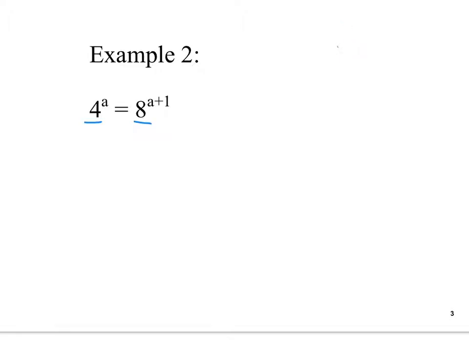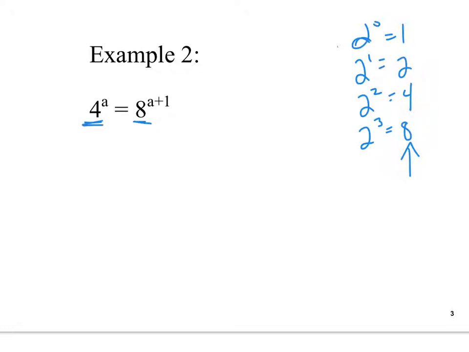So what I'm saying is, we have 2 to the 0 power is 1, right? 2 to the 1 is 2, 2 to the 2 is 4, and 2 to the 3 is 8. These are the answers that I'm talking about. We want to find these numbers in the answers. And that means we can rewrite them with those exponents. So 4 is 2 squared. Okay? And 8 is 2 to the third.